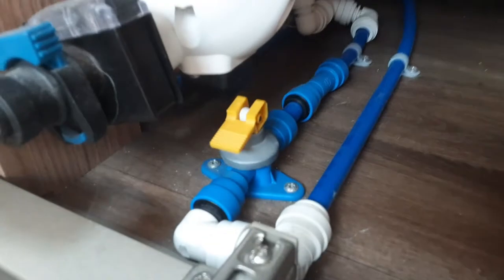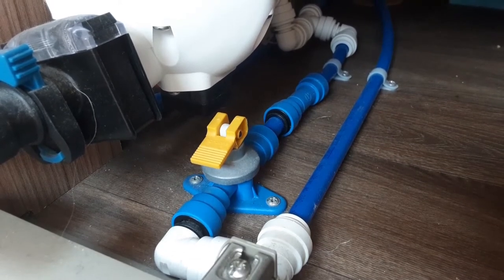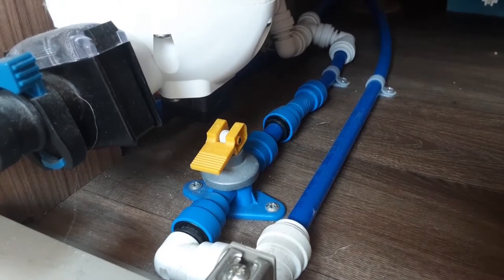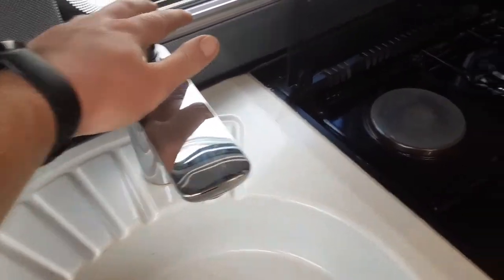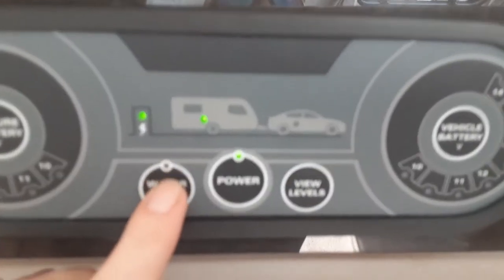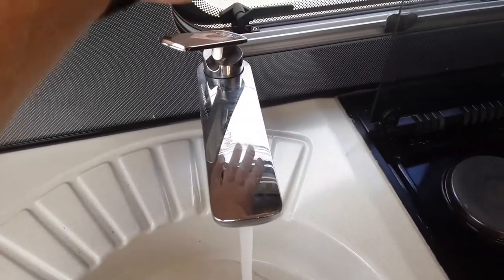To fill the water system, first come underneath the seat on the front right-hand side of the van and make sure the yellow drain-down valve is parallel with the floor. That yellow valve is the drain-down valve for the water system — parallel with the floor allows you to fill the system, and if it's upright towards the bottom of the seat it will drain all the water off the system. We recommend you drain all water off the caravan after every use. With the valve parallel, open up all the taps — the tap in the kitchen and the taps in the bathroom — then come to this control panel above the door, press the water pump switch, and it will start filling the system. Once the system's full, water will run out of every tap continuously; at that point shut all the taps off.